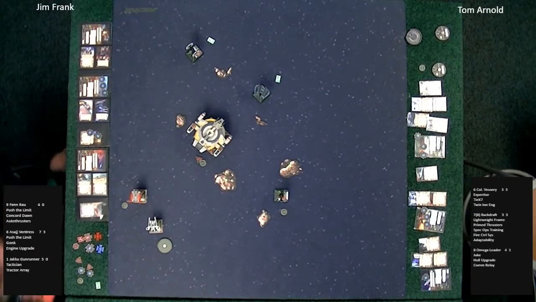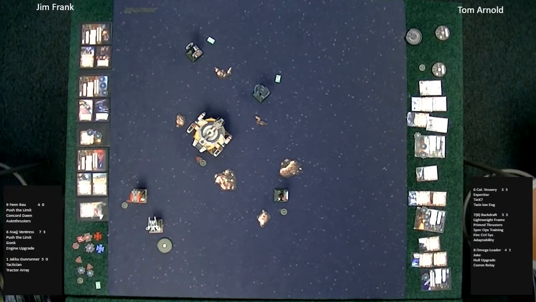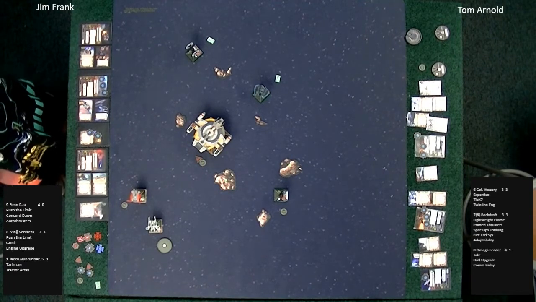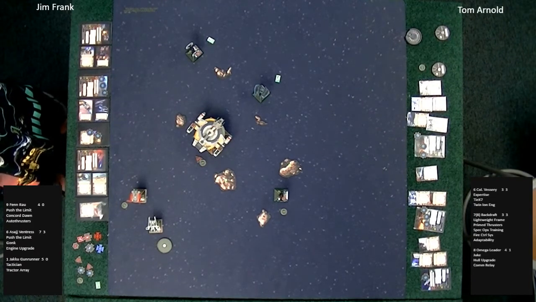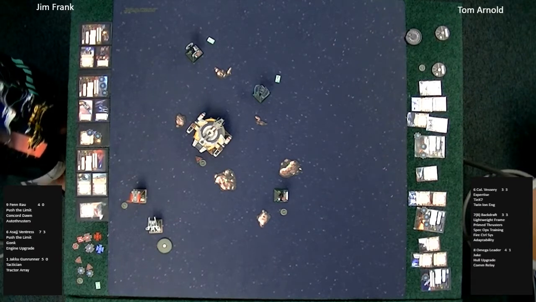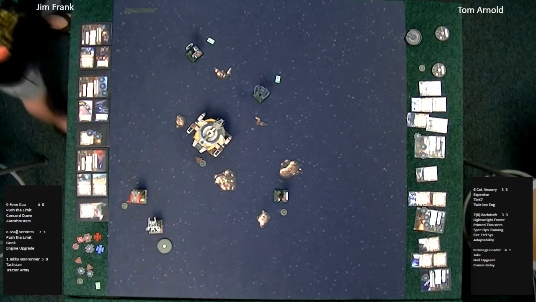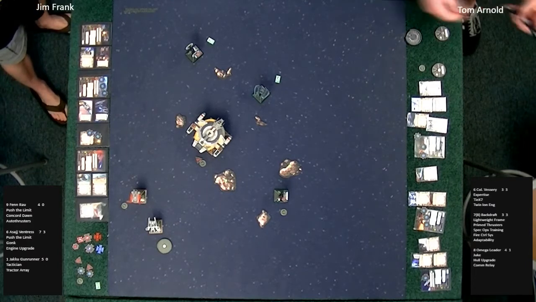Tom is also just kind of making that kill box surrounding Jim's Shadowcaster. We may see a lot of combat here. It's hard to tell because the Shadowcaster covers so much of the base, but Omega Leader may have a shot here. Yeah, if he doesn't, it'll be just out.